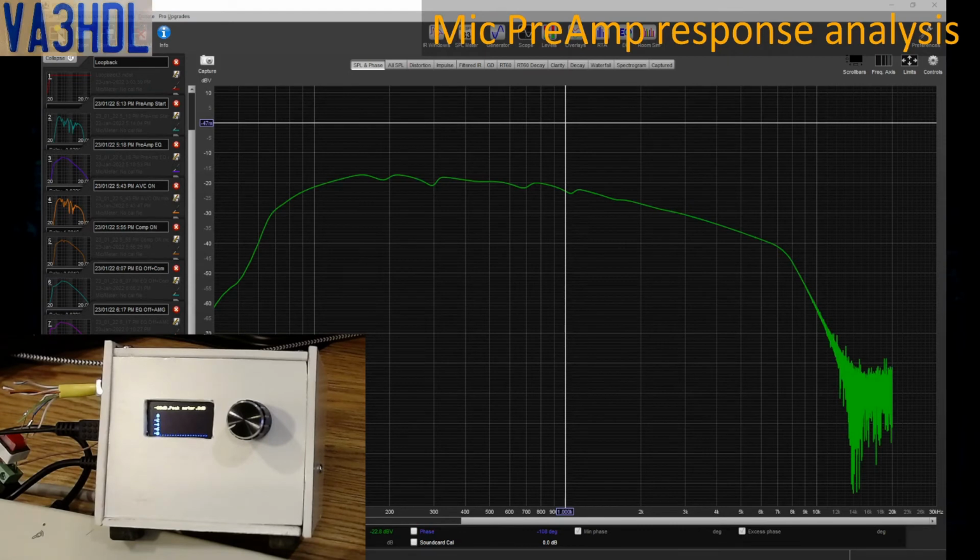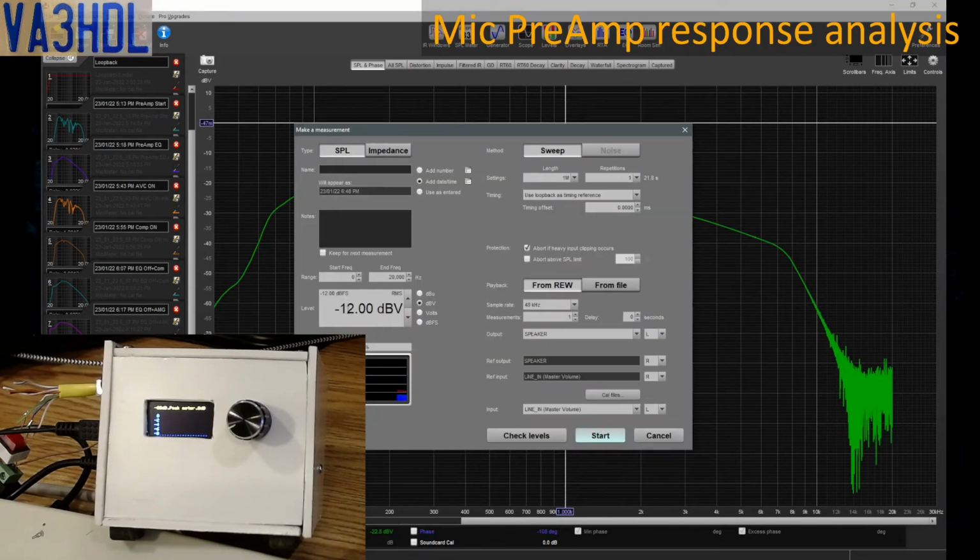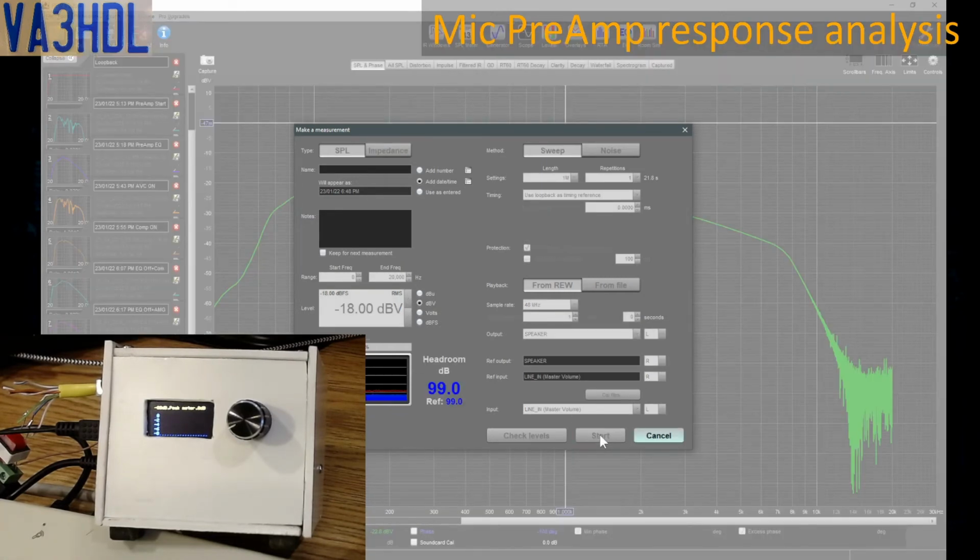For the next run, I turned on the auto makeup gain in the preprocessor for the microphone, and I'm always running with an input of -18 dB. You will see on the screen how the variance that we have in the input is not affecting the output level. Those are the two yellow lines mentioned, on the display of the preamp.